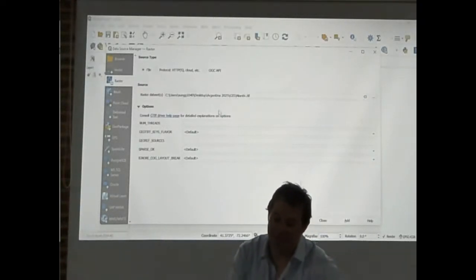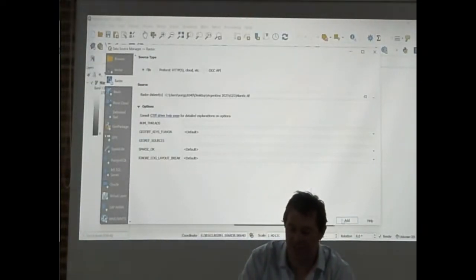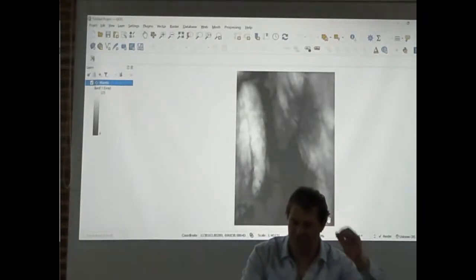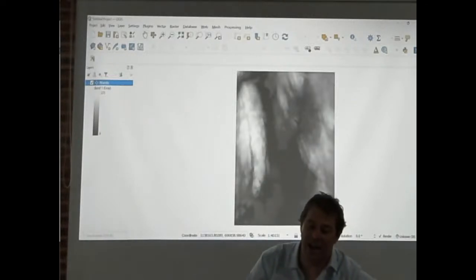So I'm going to add this raster data set, Niantic, and this is what it looks like. It's just a simple digital elevation model. The higher values are white, the lower values are black.